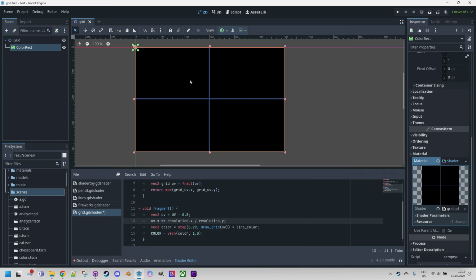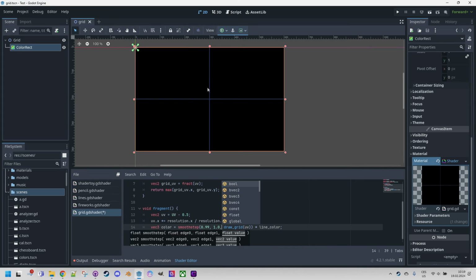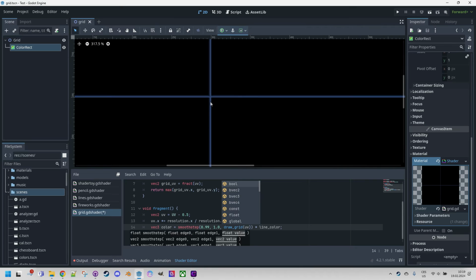It works very similarly, but defines two threshold values and performs some smoothing of the result. Let's change it here, so it would be smoothstep, and the second parameter will be set to 1. Wait for it. Okay, if we zoom in, we can see that it is smoother, and the transition from black to blue is more gradual.